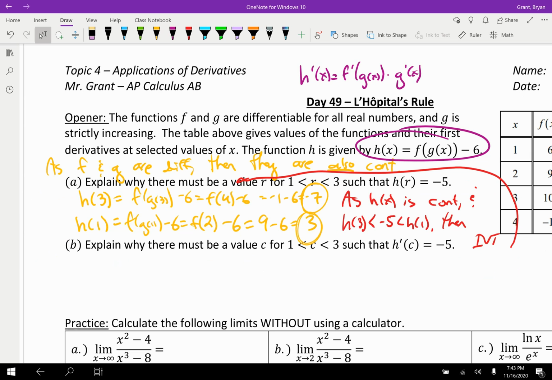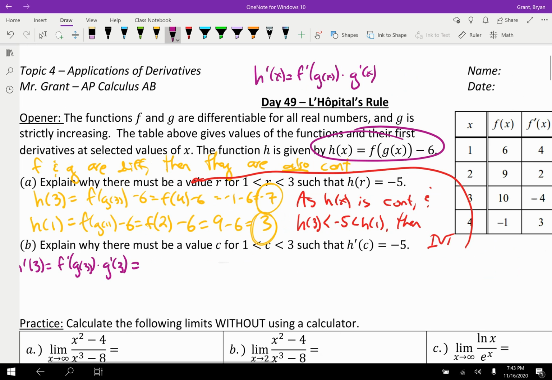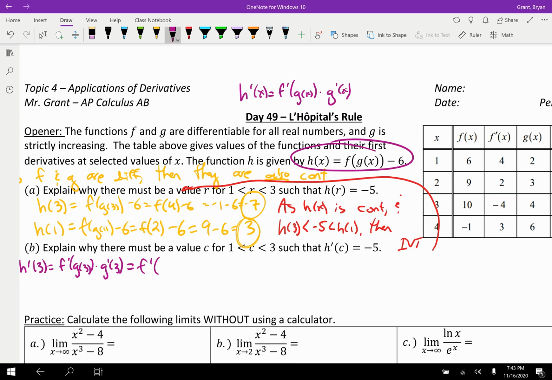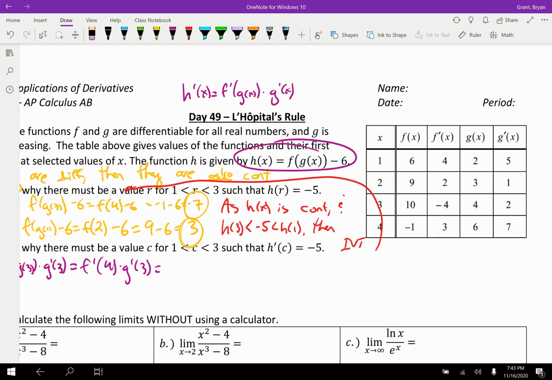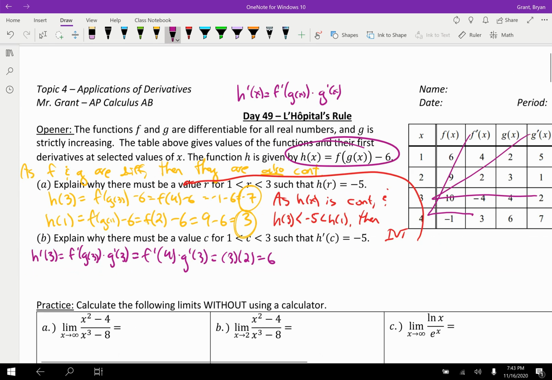All right, then we'd probably try to go the same way as before. So we'd find h prime of 3, that's f prime of g of 3 times g prime of 3. And we'd simplify this down. Again, don't take too much out of this because I'm going to erase it. G of 3 is 4. I like to do both the derivatives at the same time. I don't know why. So f prime of 4 is 3, and g prime of 3 is 2. So we get 3 times 2, which equals 6. All right, looks good so far.